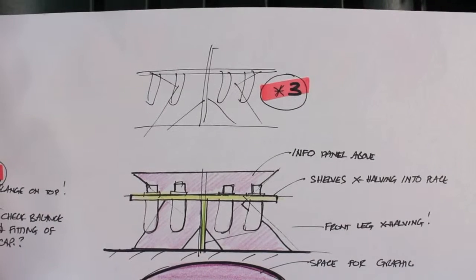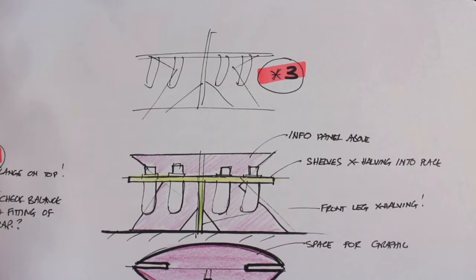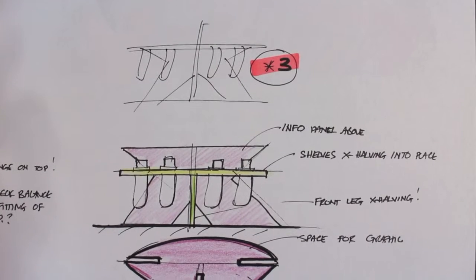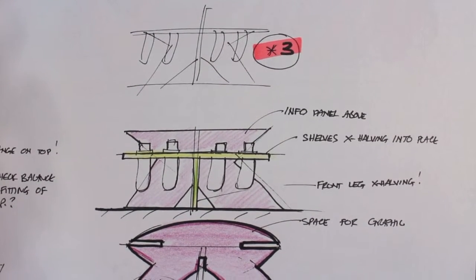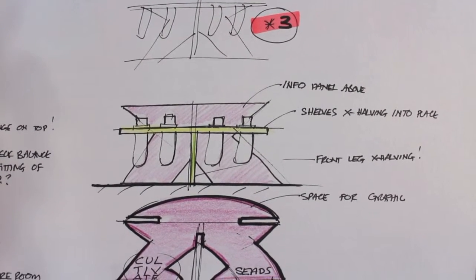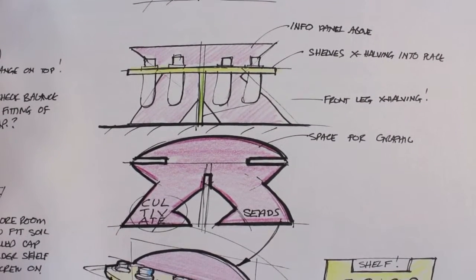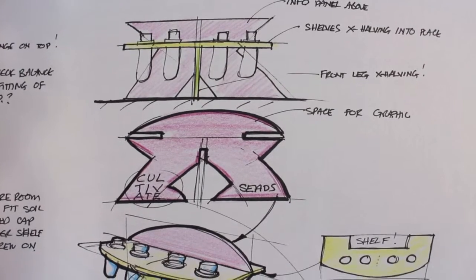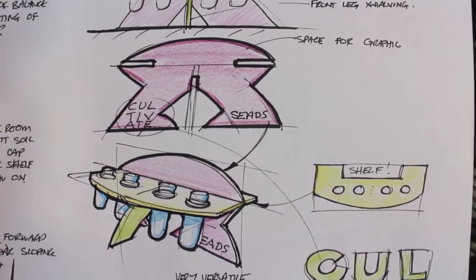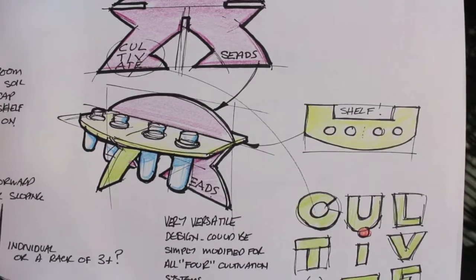The third idea was this idea of the cross-halving, which basically is a sketch thrown together at the top, giving a bit more space above the Partons now to get to the idea where we could put some information graphics. It's one of the things we mentioned. Shelves cross-halving end with a front leg coming forward, a bit like the sketch we had earlier on. This is softening the idea up, so giving it again more space for a graphic, and we could have the shelf slotting in from either side, or a big one coming through from the front, and a 3D sketch not in these colours, just to get an idea of the form and how things might go together.